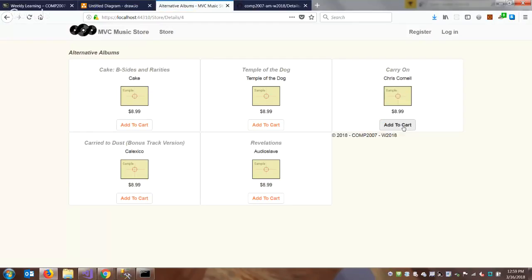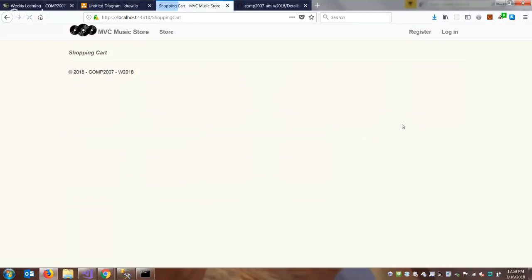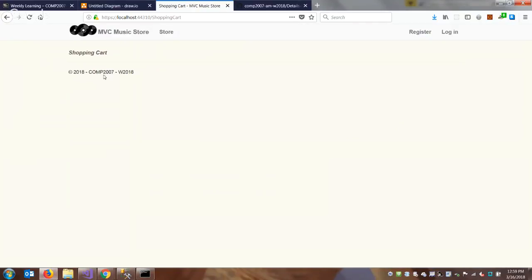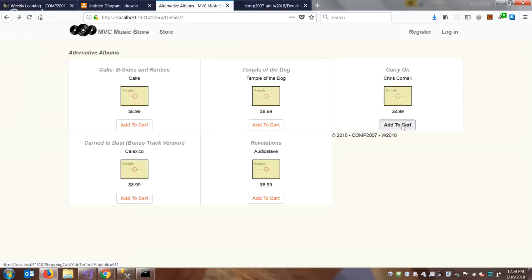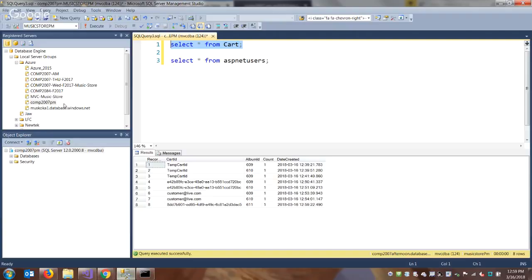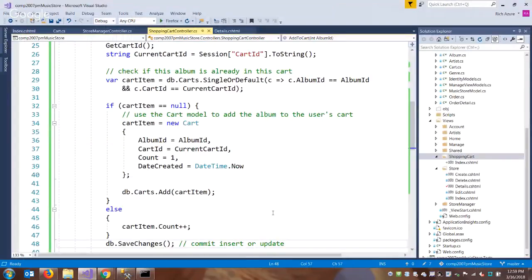So pick a different album. I was able to add to cart. So notice, even though it's the same browser session, because I rebuilt, I have a different identifier from previously. If I go back and add it again, here's the real test. Hopefully it's not going to duplicate that line, but it's going to increment our count from 1 to 2. Okay, so that's the result we want. Here's the code again in the method.